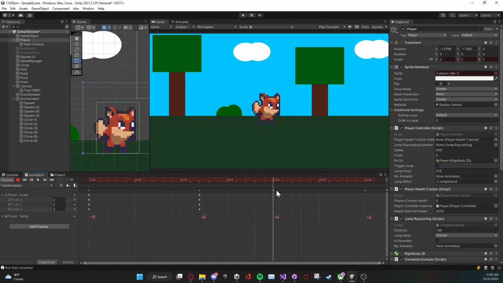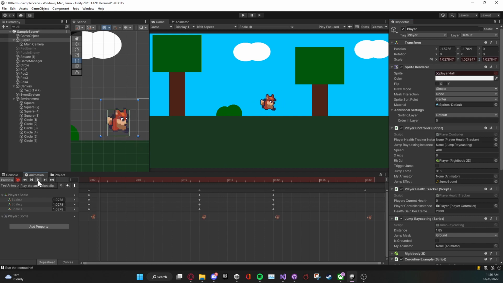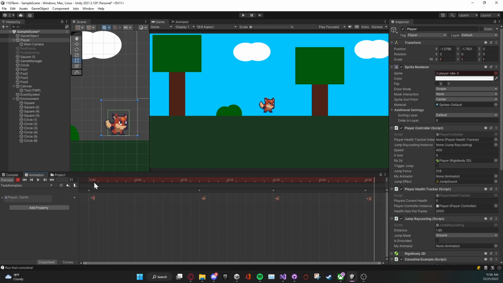Now, if I wanted the next frame for him to go back to 1, it would be the same thing, right? He just is getting bigger and smaller, bigger and smaller. You can do this with all kinds of things, and it's a really powerful tool when you have scripted events. And in reality, I know we dragged in sprites, but all it's doing is taking this component and changing the sprite that's in it. If I click through here, you'll see it goes to idle 1, idle 2, idle 3, and then when I come back, it goes to fall again.